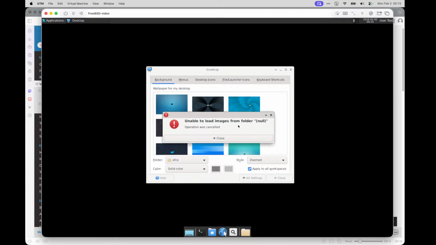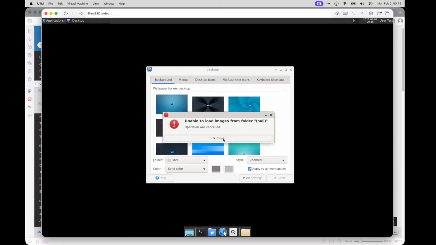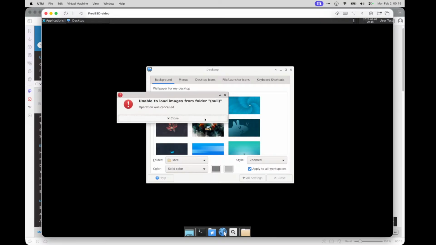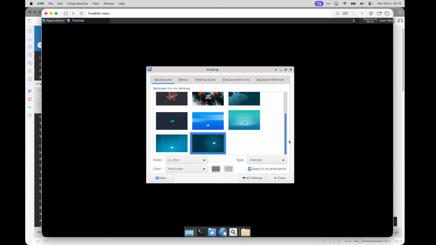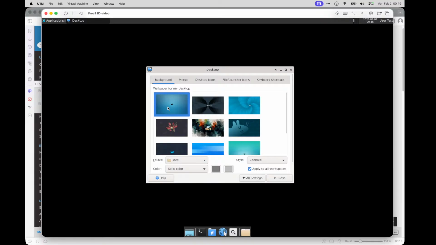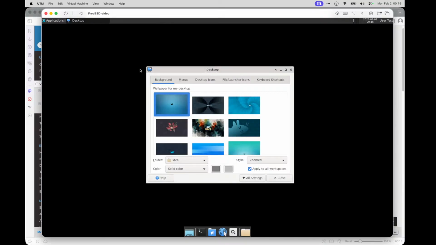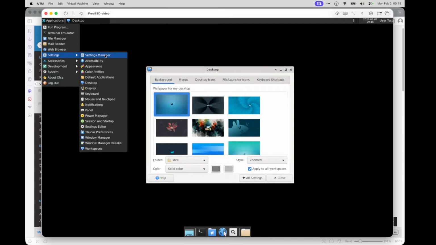Desktop. Unable to load the image from folder. Might it be that this is the problem with the menu? So the images are definitely there. Let's try to debug this a little bit, because XFCE blue, find, set X. Actually, before doing this, let me go here to the settings.